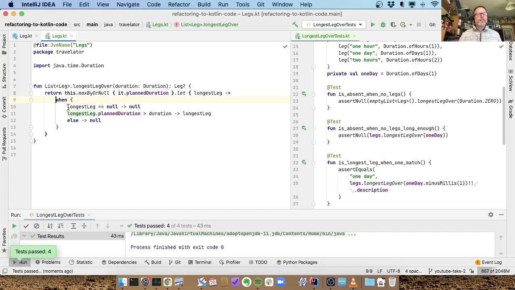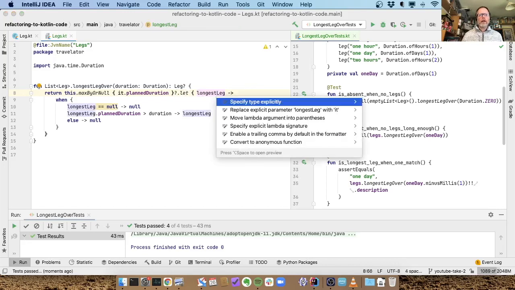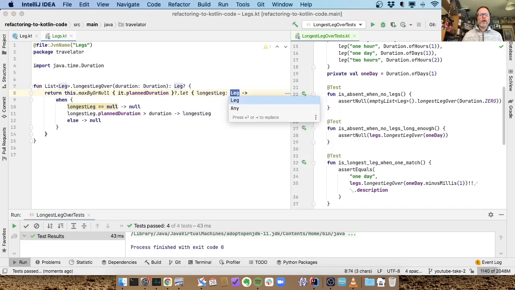Now, the first case here is when the longest leg is null, and we return null. And that, if you think it through, is the same thing as saying question mark dot here. So question mark dot means that we won't call the let here, so this type will now be leg rather than nullable leg.